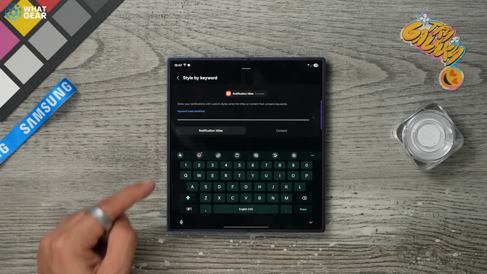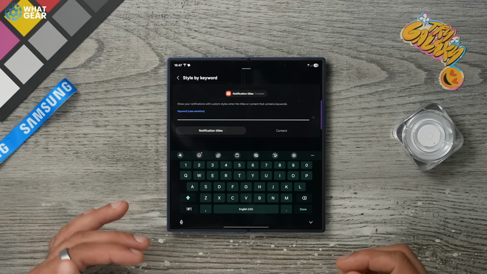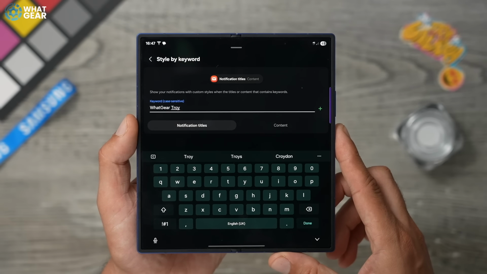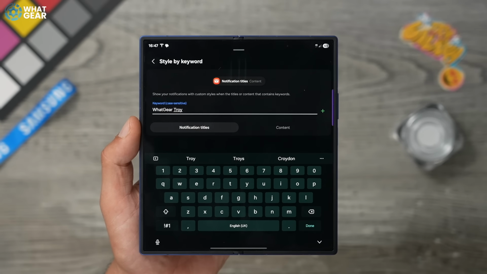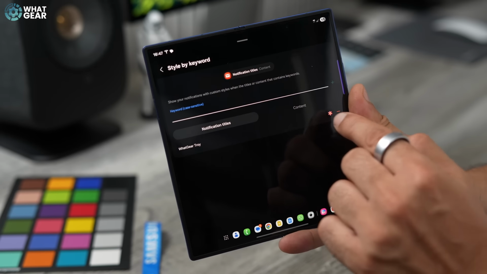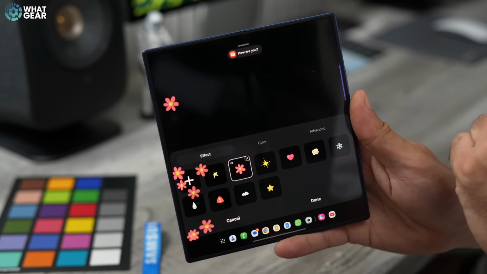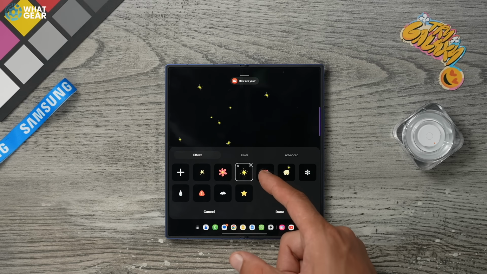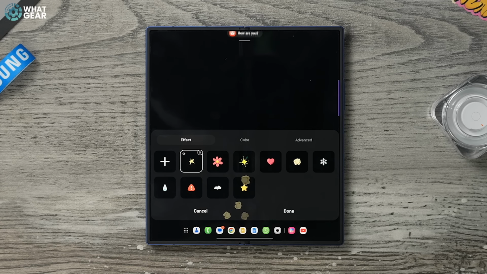So for example, here for notification titles, this works well with names of people in your phone book. So that's how my work phone number appears in my phone book. And this is case sensitive as well, remember. If you tap here where the little flower is, you can unlock the new animation options. And there's some really fun ones here. Some of them are quite girly, to be honest. But this one here is the one I'm going with.